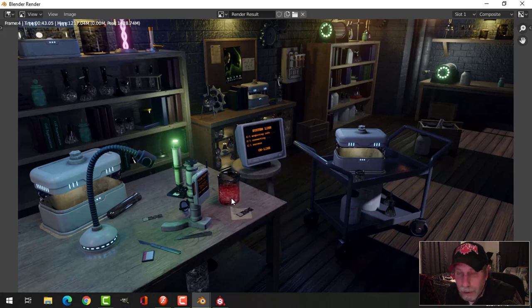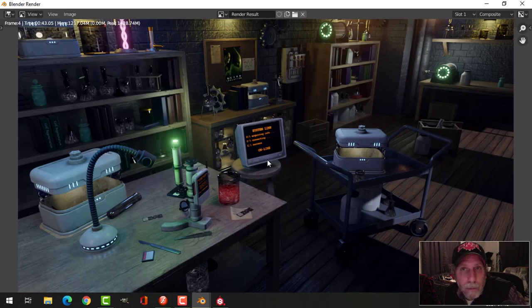So I hope that's just a little bit helpful. I realize it's very, very basic texturing, but it's better than leaving the models with nothing. And really, in order to achieve that in Blender, it would take a while to do that. And of course, in Substance Painter, there's a lot of parameters that you can adjust.